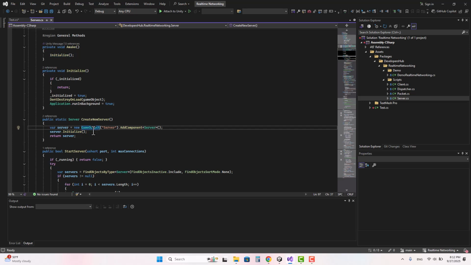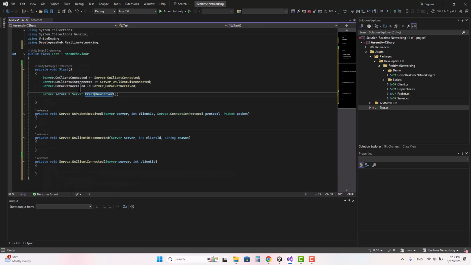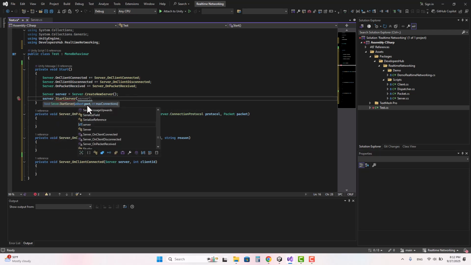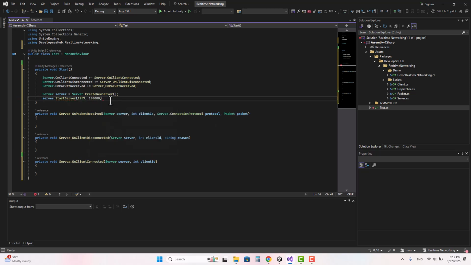It's not going to do anything important. So it's basically going to create an instance, and then when we call server dot start server, it is going to take a port and the maximum connections that are allowed to connect to this. So any port number you want to choose, any player number you want to choose, and that's it. It is going to create that server for you.